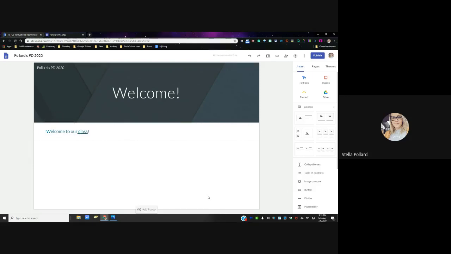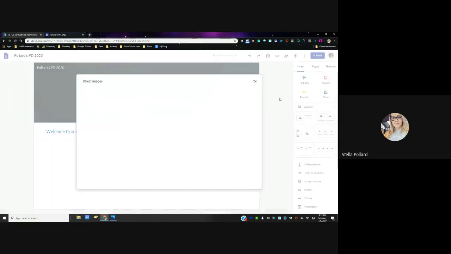Okay, so adding text is pretty easy. It's something that I feel like most of us are familiar with. We've used something that looks identical to that, I'm sure, whether it be Microsoft Word or Google Docs or whatever. You can also add pictures wherever you want to. So if you click images, you can upload directly from your computer or you can select. I'm going to click select. You can post a picture by URL. So if you find one on the internet, you can just grab its URL. You can click there. But my favorite thing, and if I ever do Google Sites with students, I love to show them this Google image search.